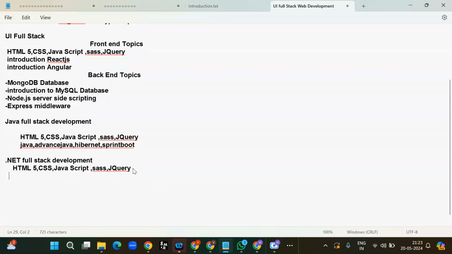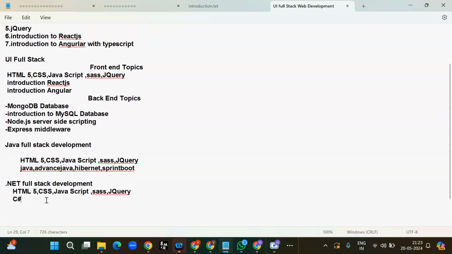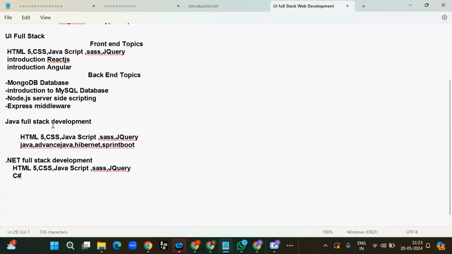For the backend, they will use C sharp. Any full stack you can take, the front end technologies are the same. Back end technologies will vary.